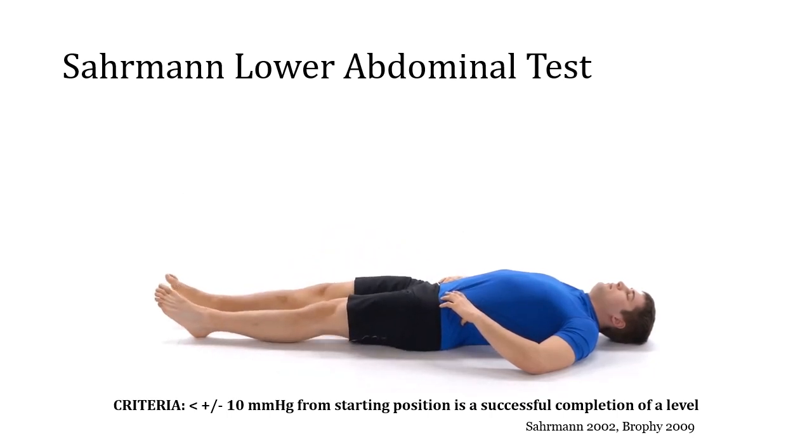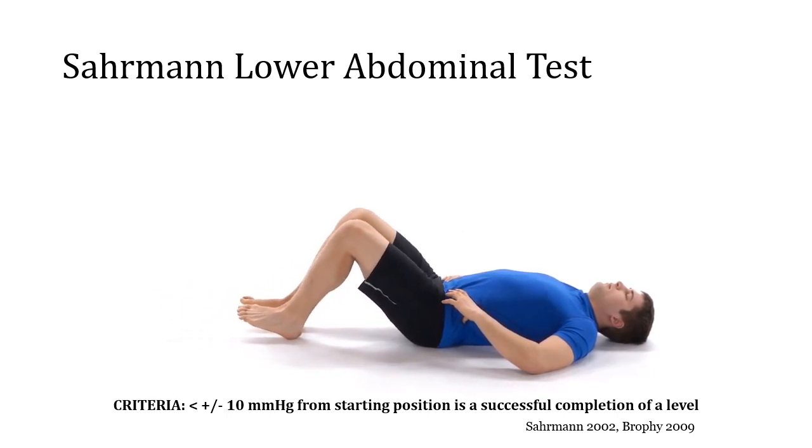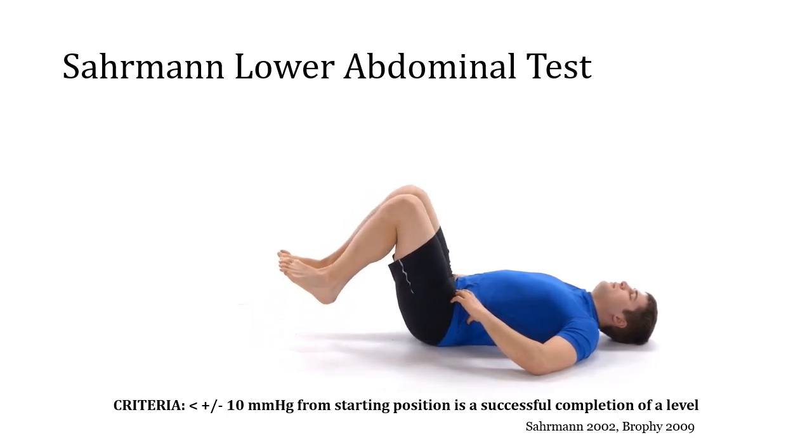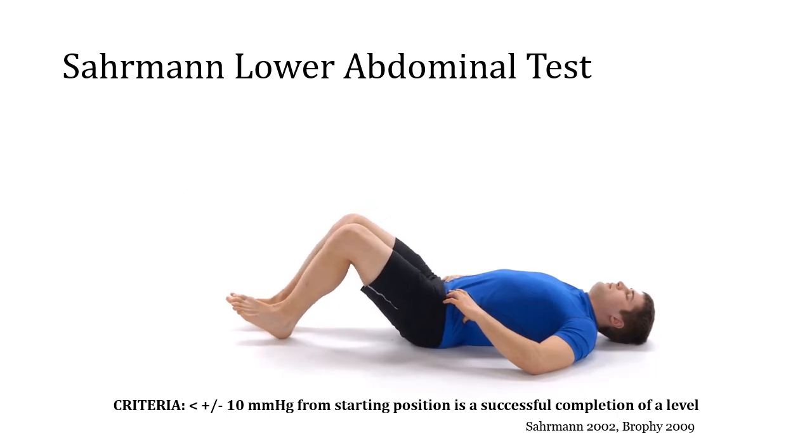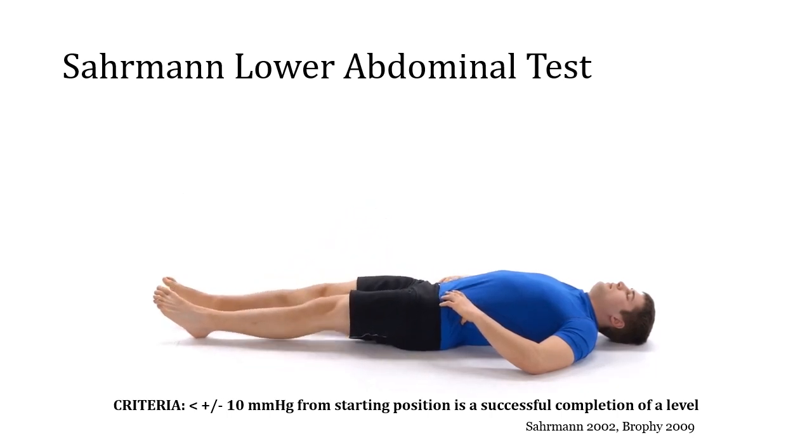Typically, it's stated that once a patient can sufficiently do level 3, they can get off the table, and you as the clinician can progress them to more weight bearing or different positions that are a bit more demanding. And then level 5 would be the same as level 4, with the exception that the patient would be kicking the legs out and they would not be contacting the floor, and thus there would be further demand and extension torque at the lumbar spine that they would have to control while maintaining a normal breathing pattern.